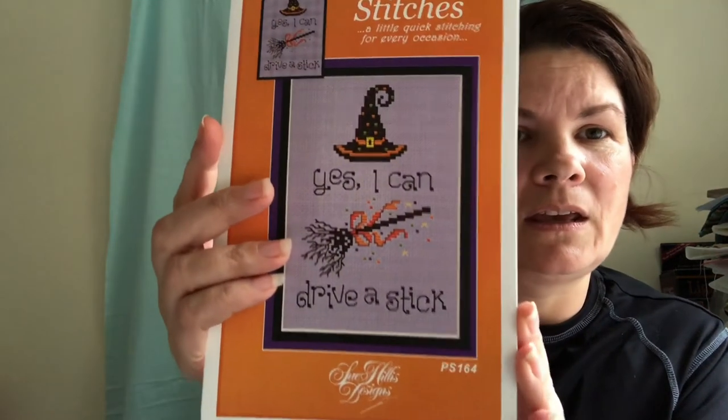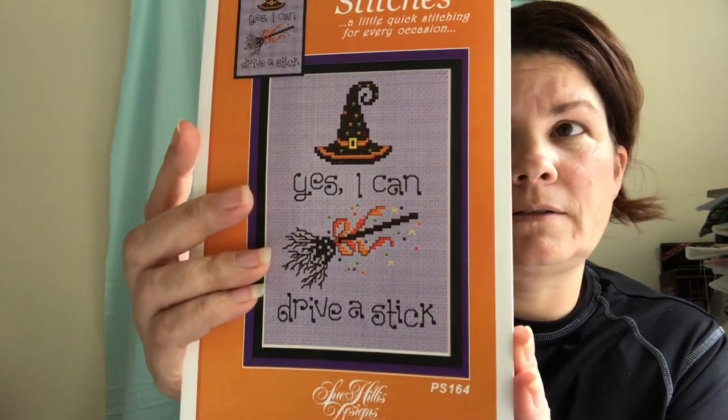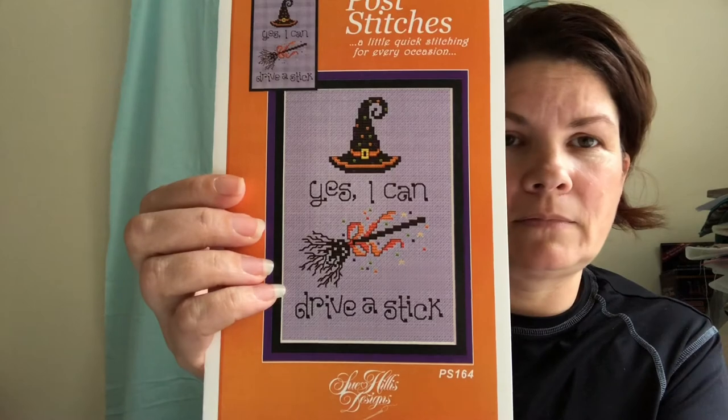All right. This happens to be a funny one that I've enjoyed. Again, Velcro, sorry. I have a couple of these. I don't know how I wound up with so many of them, but I do have a couple of the patterns. But awesome Halloween piece. Yes, I can grab a stick. This is a Sue Hillis design. And I really got a lot of it done.